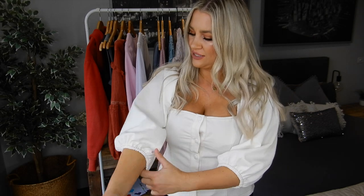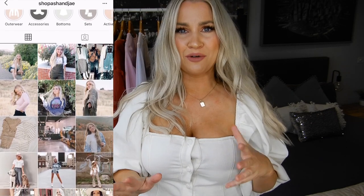This top is one of my current faves. I just love the milkmaid-y, peasant-y style tops — I think they're so cute. You can pull the sleeves down a little bit like this or roll them up and have them hanging. This one is by Shop Ash and Jay, which is actually Jessie off YouTube — she's a really brilliant hairdresser and she's just had a little baby boy. This is her shop, which is part of her salon, and she has an online clothing store. Unfortunately they don't ship to Australia, so I had this top shipped to my girlfriend who lives in LA and then she shipped it to me.